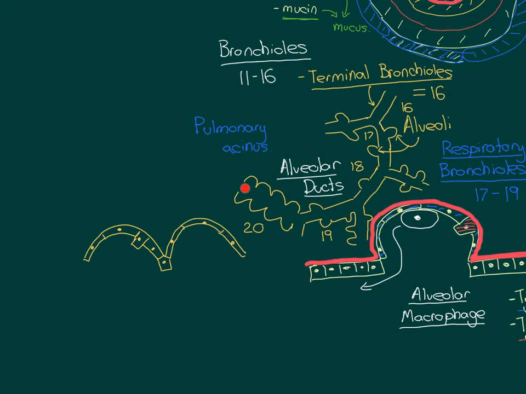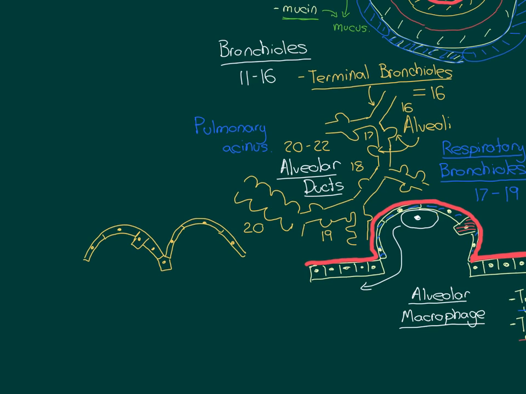And this alveolar duct could then divide and give off 2 more alveolar ducts, so it continues on. And alveolar ducts can be generation 20 to 22 generally. So you can have alveolar ducts of generation 20, 21, so this one can divide to give 2 alveolar ducts of generation 21, and then they can divide to give 2 alveolar ducts of generation 22. And then generally, once you've finally got down to airways of generation 22, that's where it ends, and it will end blindly with another alveolus.